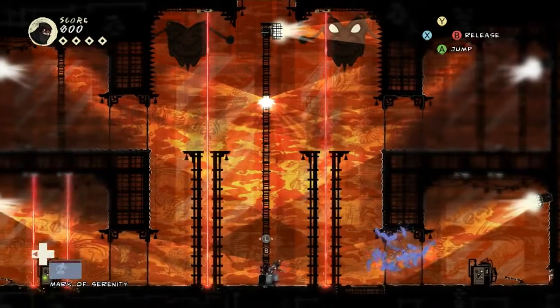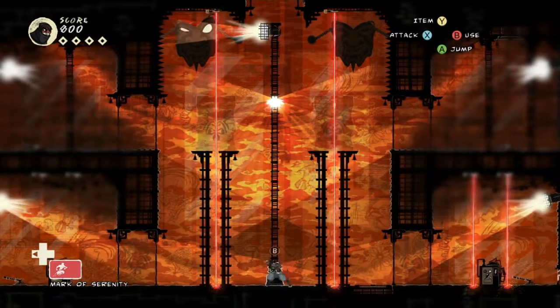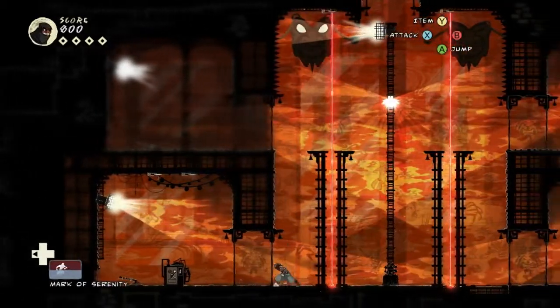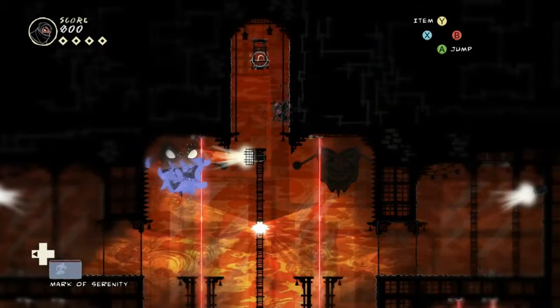So by turning on the switches, it basically opens up all those doors, the eye mask switch things at the top, turn off the lasers guarding the generators. Now everything's dead, and I just need to get up into the middle. Whoop! Thank God for teleport.